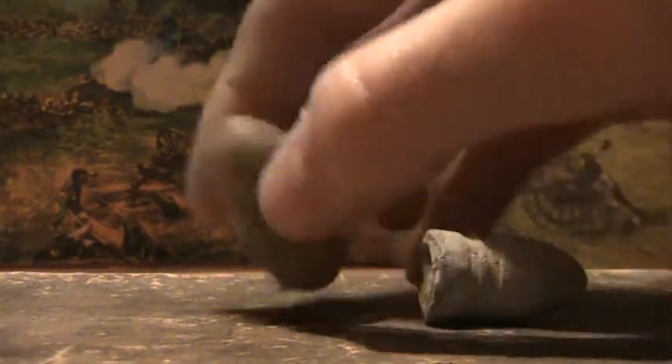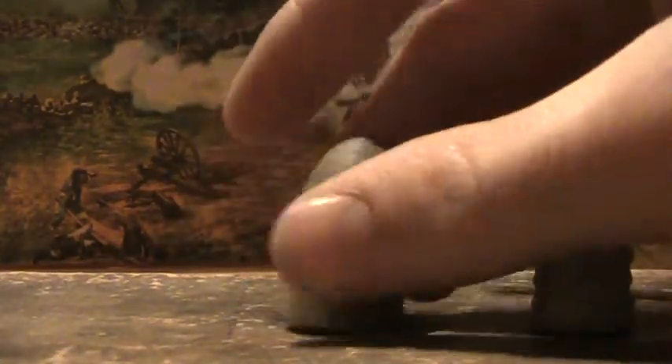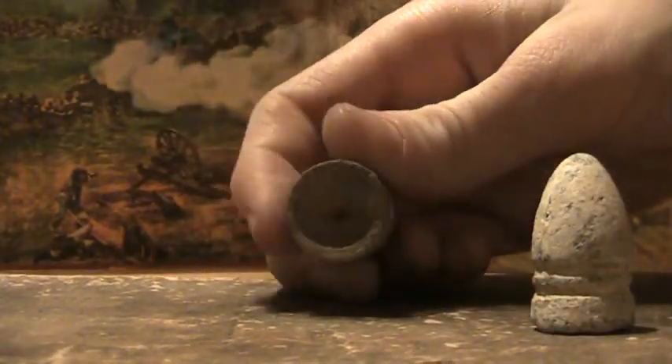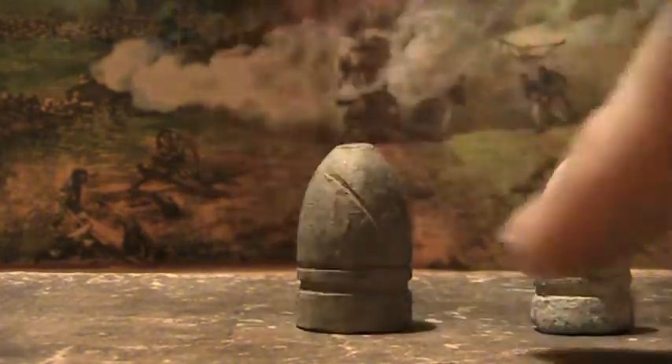As you can see, they're completely different sizes — that one pretty much fits inside of it. Same style, the two rings, but this one has a very shallow cavity. As you can see, this one had been carved on a little bit; somebody carved their initial 'A' into it at one point.